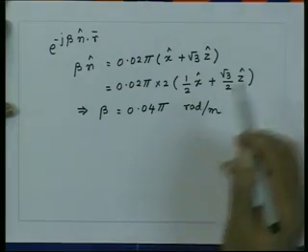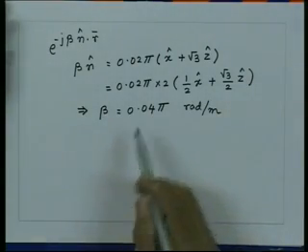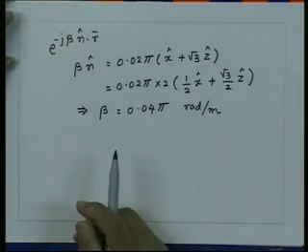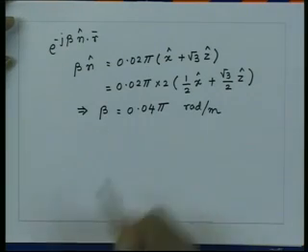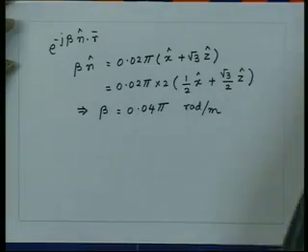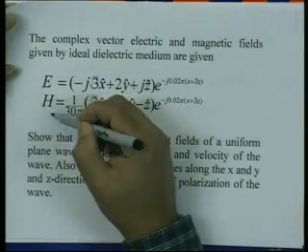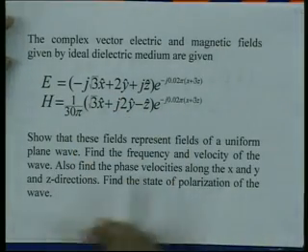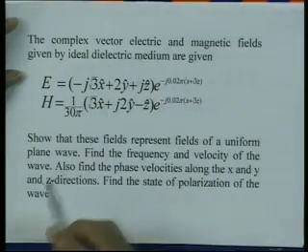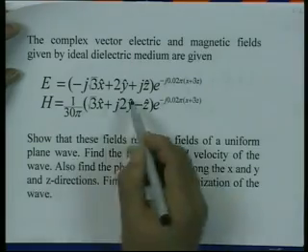Now, to find out the velocity, essentially we have to find out the medium properties. Still we do not know, because the frequency is not given. In fact, we have to find the frequency of this wave. So, first we have to find out what is the medium property or what is the velocity of the wave, and that we can find out essentially from the property of uniform plane wave, that is the ratio of mod E to mod H, that should be equal to the intrinsic impedance of the medium. And since we are talking about a dielectric medium, the permeability of the medium is same as the free space permeability, only the permittivity of the medium is different.